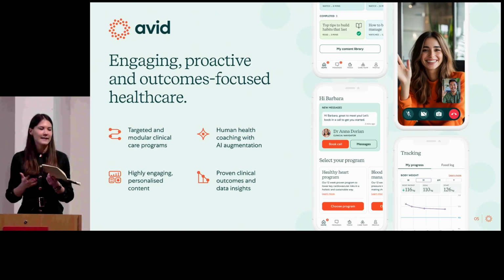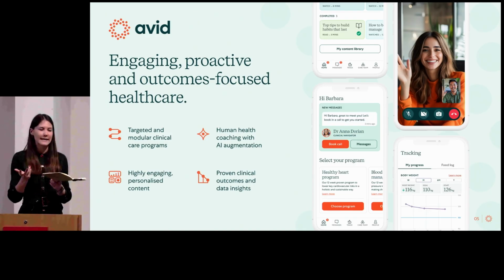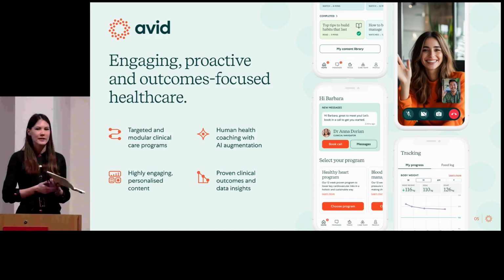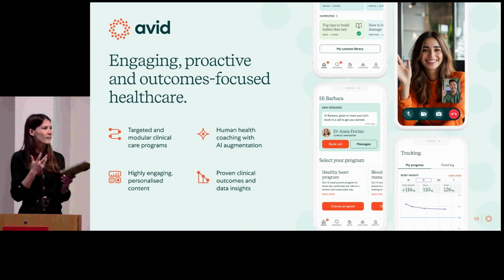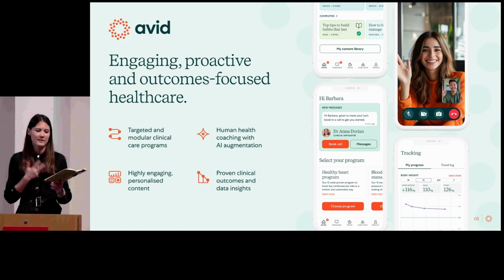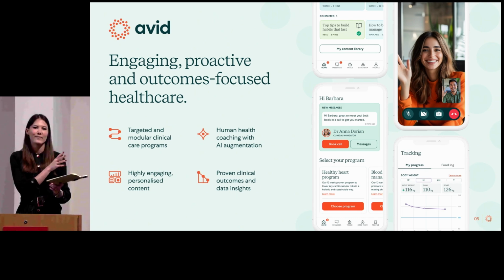We know what these risk factors are, but there's a real gap at the moment in the current healthcare system on getting to people earlier, giving them the support that they need. We really saw an opportunity with better use of all these amazing technologies coming through, and also better scaling human expertise, to make sure people have the support that they need when they need it. So the core components of what we do are, number one, human health coaching.